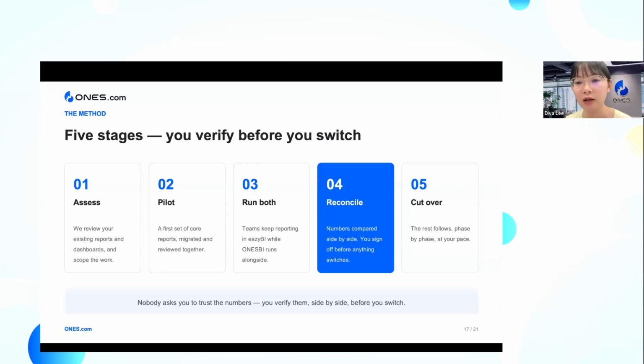The next step, a very important one, is that we work together with you to verify that the data in ONES BI is exactly what you want in the new system. After that, we can go to the cutover together with the Jira and Confluence migration. So this is the way we help customers migrate these complicated plugins from the old system to the ONES platform.